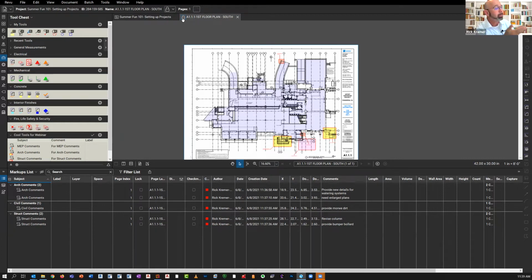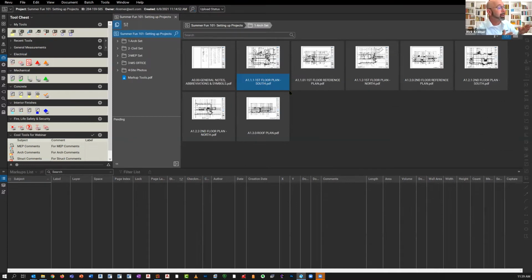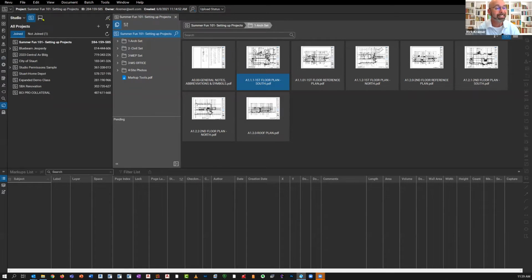So let's say I'm going to invite Scott. Scott, if I invite you to this project right now and you open it, then I'll still be able to see it. I'll see the last time it was updated and it'll be locked. So the question sometimes comes up is, what happens if someone else has it open? Well, I'll see the last condition it was in, but I won't see Scott's comments as he's making them. Now, if I wanted to invite Scott and Virginia and Nathan, hey, Nathan, and I wanted to invite everyone to the project at the same time, I'm going to utilize something called Studio Sessions.